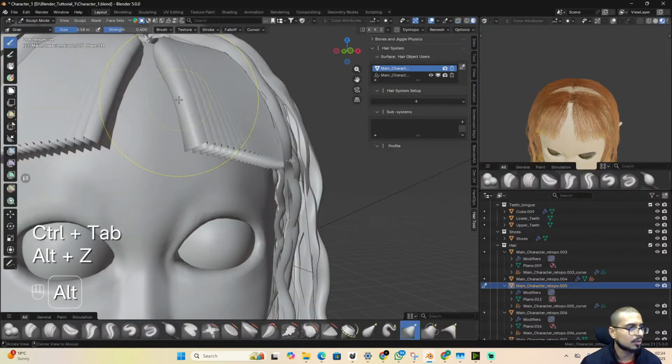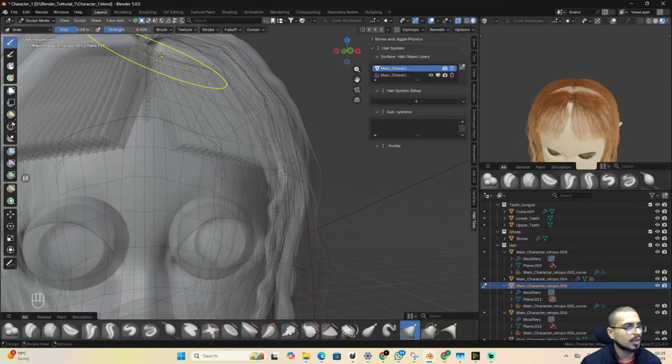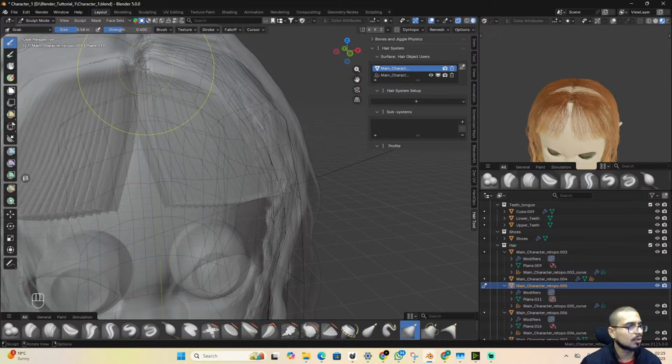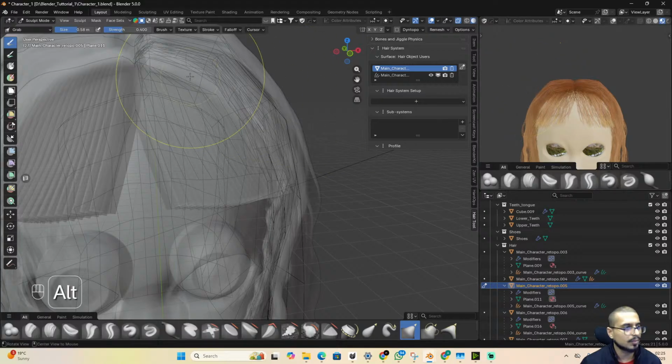And we'll go back to sculpt mode, bring things closer to a certain degree, I guess. Let's look from the front side.